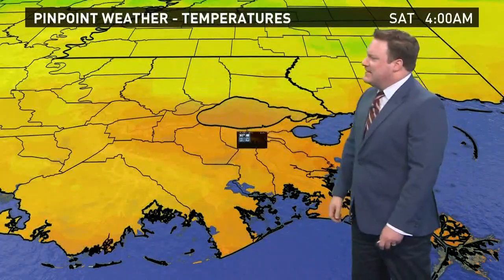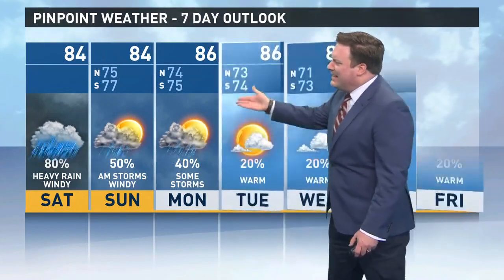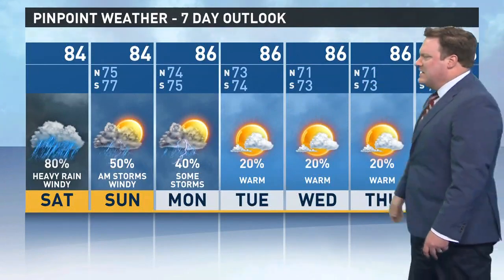Looking outside right now, we're at 80 degrees with mostly cloudy skies; temperatures around the area in the 70s and low 80s. The seven-day forecast shows rain today that won't start until probably the midday hours, with most rain and storms early Sunday, then clearing out with sunshine during the day Sunday. A few showers may develop Monday, and while it looked like we'd get a cold front and October weather, Nate is going to keep that front away from us. We'll stay warm but relatively dry heading into the rest of next week.